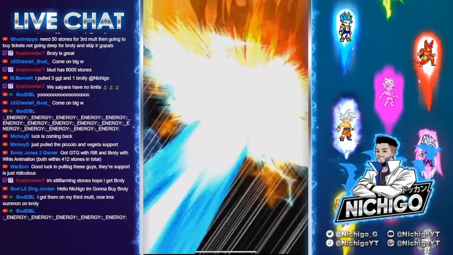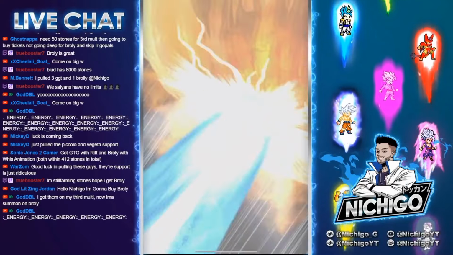Ridiculous. We got a trio. We got the bootleg trio. All right, Yamcha, Chiaotzu, and Tien. It's like a filler episode right here. Is the trio here? Because we're about to pull the trio? The GGT trio? The GTG trio? The Gohan Trunks Goku? The Goku Trunks? Oh my God! That's the first time I've seen that. We went legendary Super Saiyan.